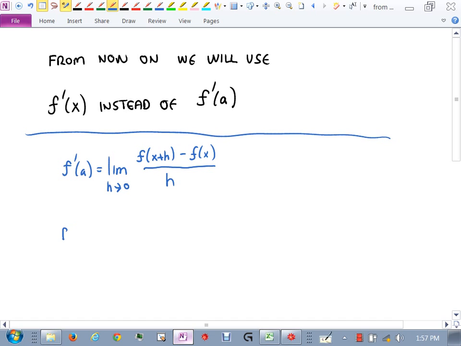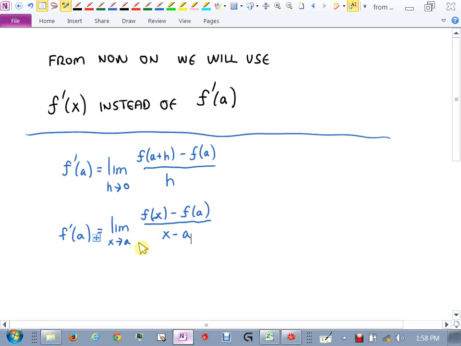And the other one was, wait, hold on, a plus h, sorry, f of a. That was the first definition, right? The other one was f prime of a was the limit as x goes to a of f of x minus f of a over x minus a. Those were the two that we've been using, right? But now I'm going to start using this notation, f prime of x, instead of this to stress the fact that we're getting a new function. Which of these are we going to have to put to the side then?